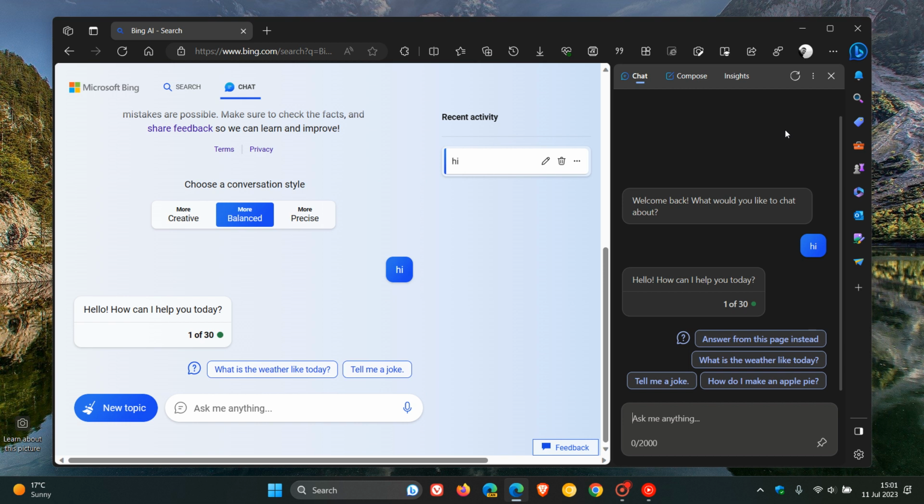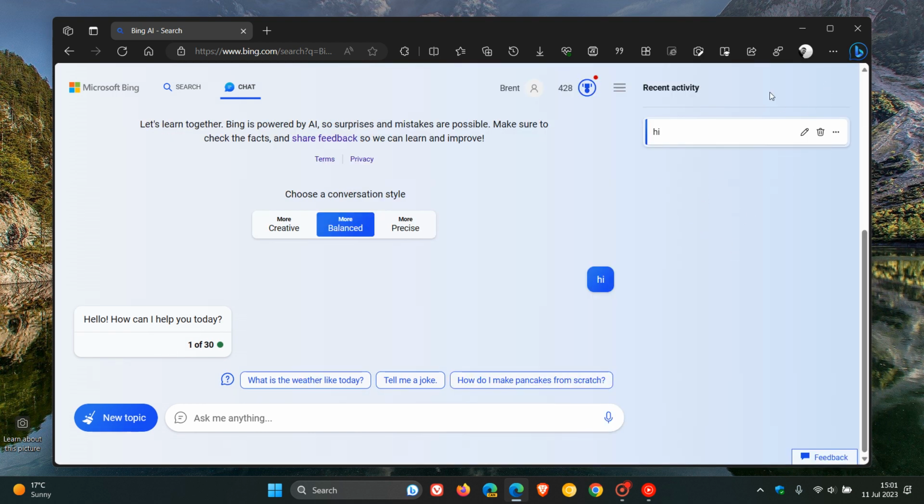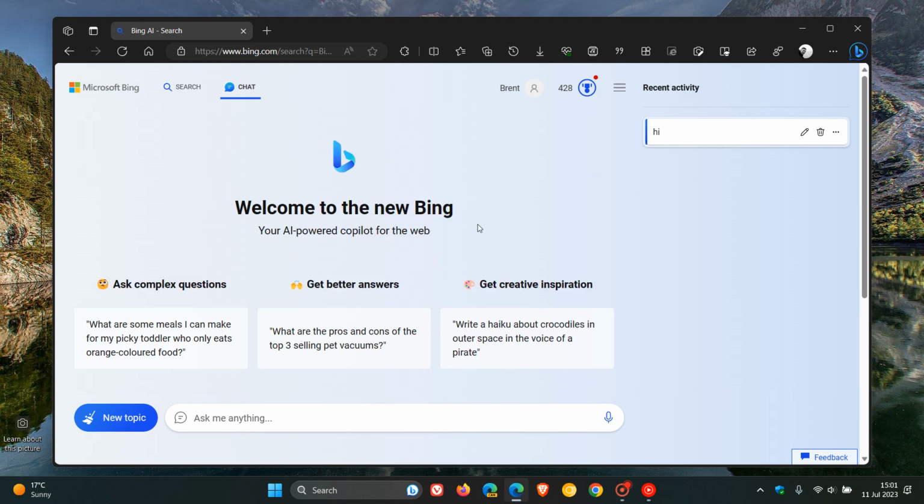which I think will be a nice move, as I always say, in the right direction, because obviously a lot of users do use the sidebar and the side panel with Bing chat. And currently there is no chat history available. So in future, when you use the sidebar, whatever your chat history is in the sidebar, that will now become available under recent activity on the main bing.com chatbot page. And I think, as mentioned, that'll be a great move and just bring another improvement to the Bing chat using the chatbot ChatGPT if you are using the new Microsoft Bing.